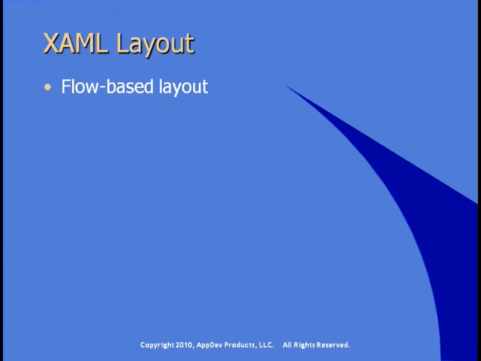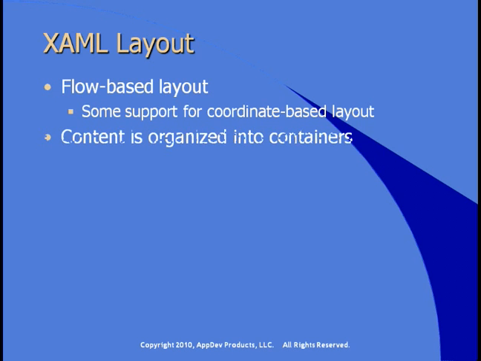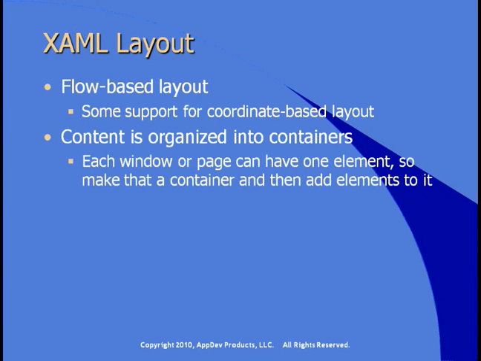XAML uses a flow-based layout, although there is some support for coordinate-based layout, but in general it's a flow layout. And content's organized into containers. Each window or page can have one element, so that element's going to be a container, and then into that container you add elements. And you can add containers into containers. So there's basically a containership model.